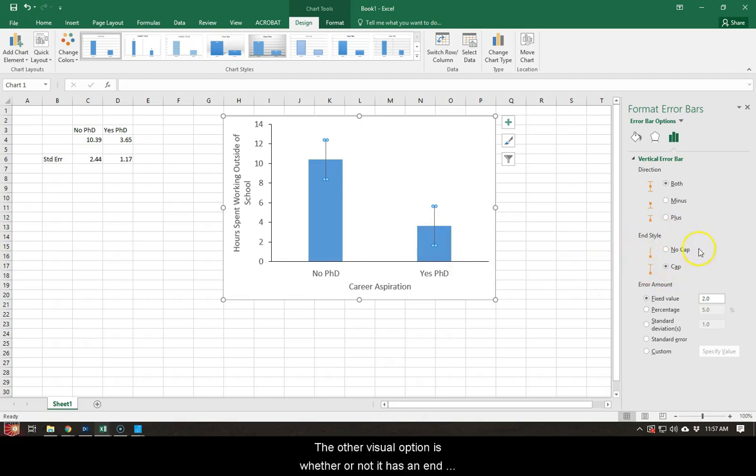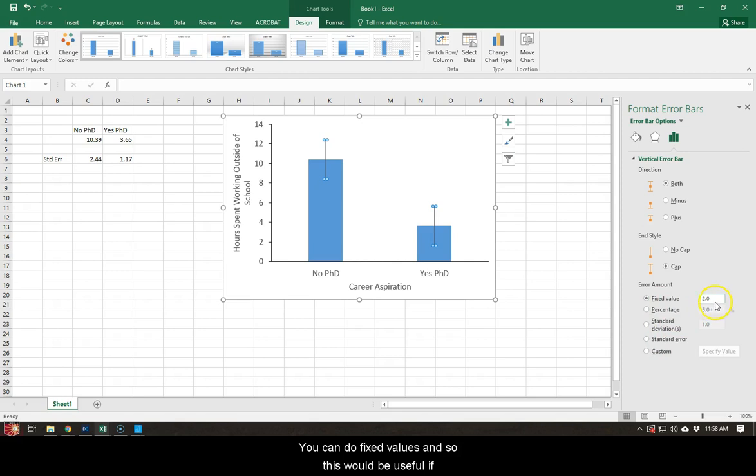The other visual option is whether or not it has an end cap or not. So by default, APA selection would be to both directions and cap, and this is my personal preference as well. Again, there's some nuance here. There's personal preference on where it comes from. Now, the last piece of the options here is where the information for the error amount comes from.